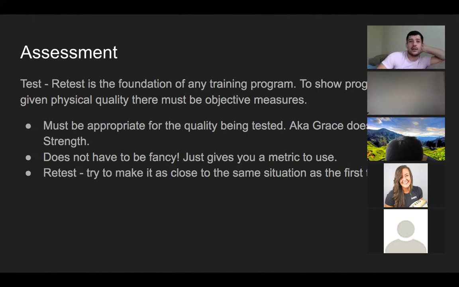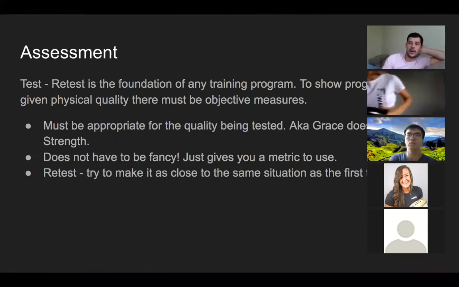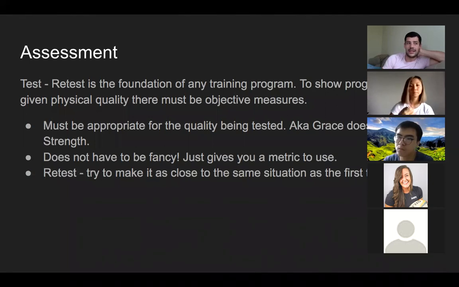When it comes to assessing, you need to make sure that your assessment is appropriate for what you're trying to test. So say, again, I'll use the strength example. If you're trying to measure your strength, then a 1RM or a 3RM on a given movement would be the most appropriate, rather than something like Grace, the CrossFit workout, which is 30 clean and jerks. While strength is important in that, it's not actually a strength test. So if you were to do that test and then work on your strength, you might not improve on your test-retest. Your Grace time might not get better, but you could have improved your strength.